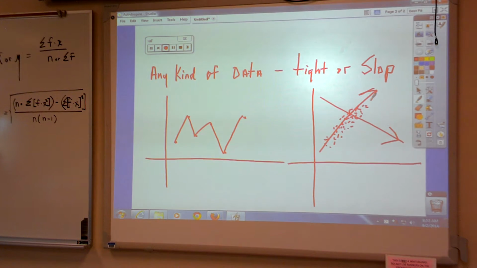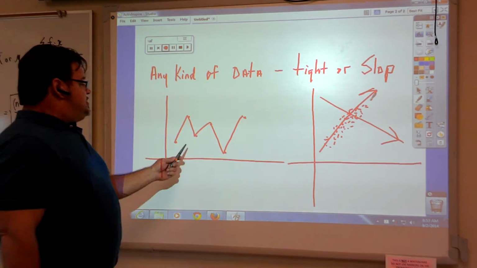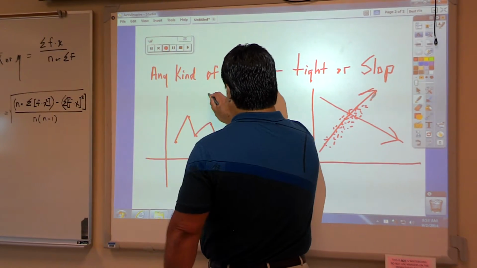All right. Usually, what do your statistics teachers in high school tell you? If you got something on the low end and something on the high end, what do you do with them? Take them out. Throw them out, and then you deal with what's in the middle, and that way your data stays tight. Now, what does that mean about standard deviation? Standard deviation here is going to be high.